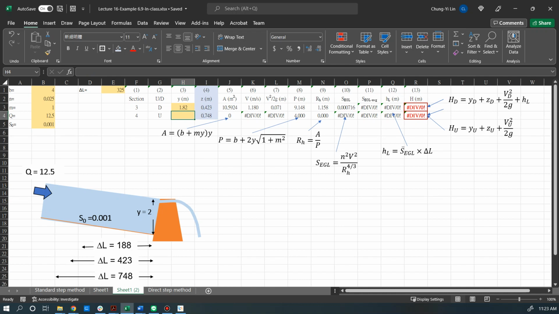Because the water depth is decreasing, we just get a number that is smaller than the previous section. So try 1.7, which is kind of close, and we just need to adjust it a little bit. Then we find the number that makes the energy at these two sections balanced with each other. So we take this water depth that we calculate through a trial and error process as the answer to our problem.